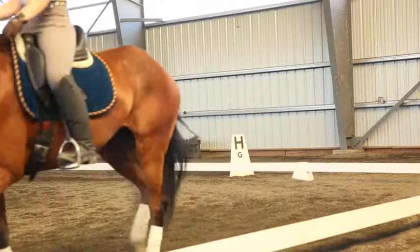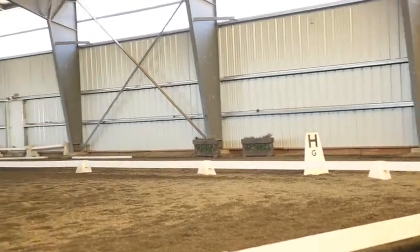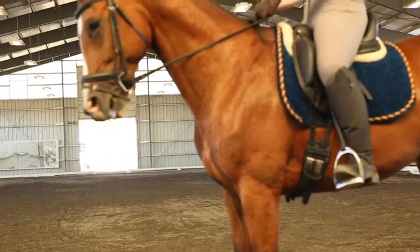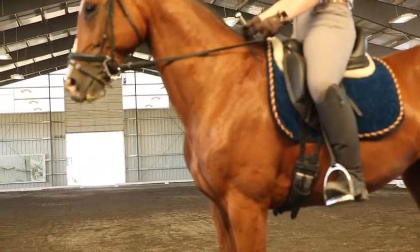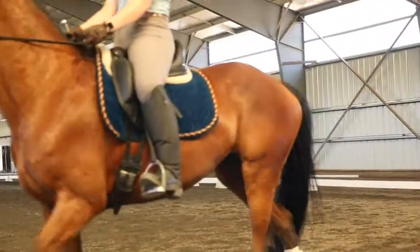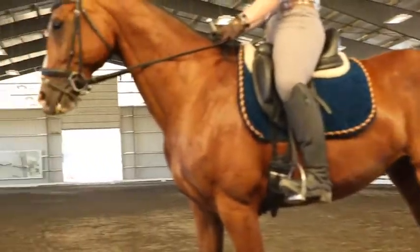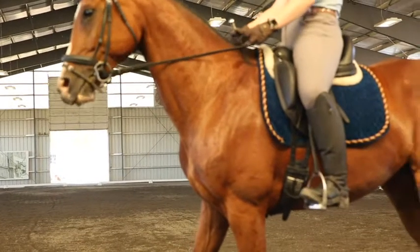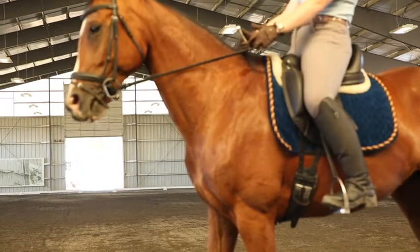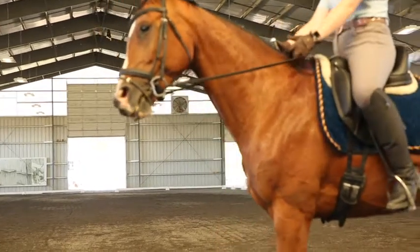No, hold for a second. That is not on the bit. Okay. What you did is you say bump, and then you dropped it, and then the reins were loose. Okay. Then you have to attach yourself again. Right. You have to stay with it. You don't say, sit down, and then you loosen the reins, and the horse is totally disconnected. You do that with the young horse.